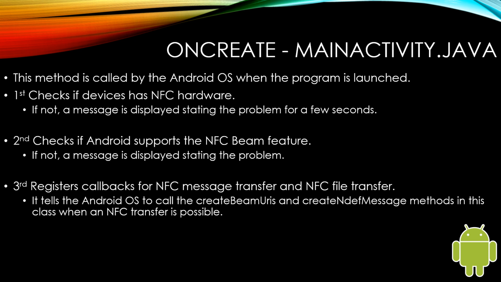First, it checks if the device has NFC hardware. If not, a message is displayed stating the problem for a few seconds. The program then proceeds normally, but will not be able to send any files or messages. Second, it checks that the current version of Android supports the NFC Beam feature. If not, a message is displayed stating the problem for a few seconds. The program then proceeds normally, but will not be able to send any files or messages.